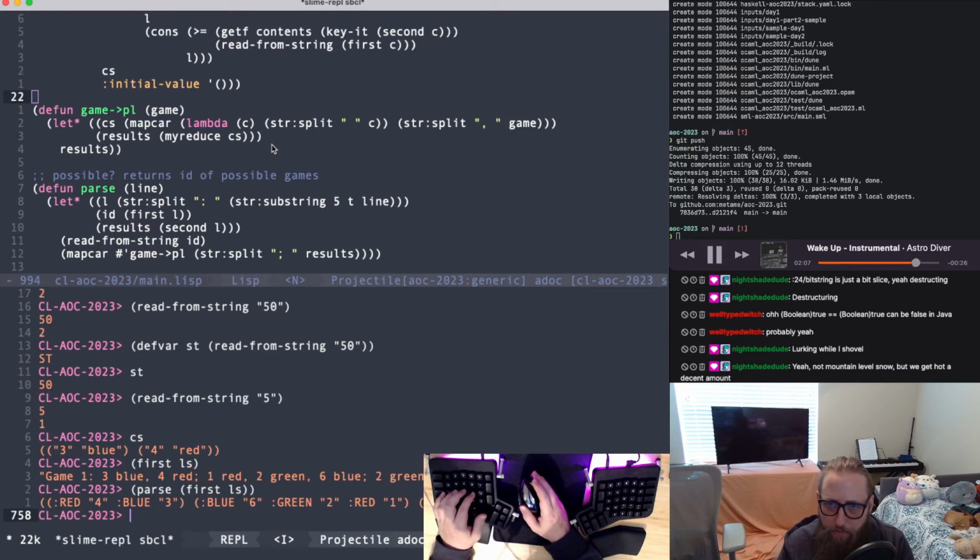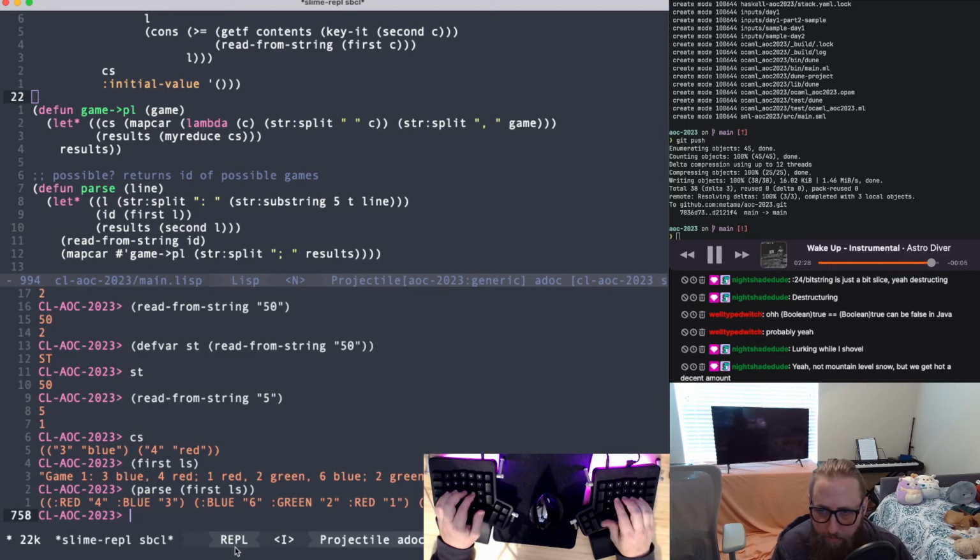But before we actually do that, it would just mean that this is all in one list, which is also fine. Oh, the 3 blue, 4 red is actually... Does that make sense? Let me just walk through this because it's not connecting with me at this very moment. So let's just walk through it.